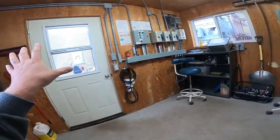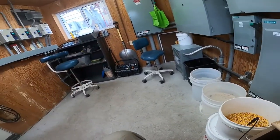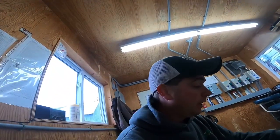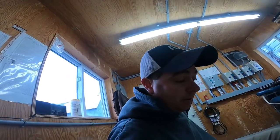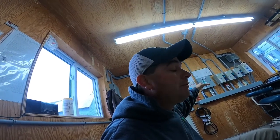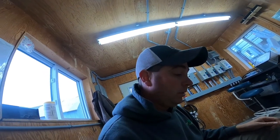All right, so we're just transferring some corn. Again, we've been drying a little bit. I really haven't taped too much. It's been rainy, crappy. I'm still trying to figure out what's been going on. Well, I know what's been going on is I put too much wet corn in my one bin. So we've been trucking all week, getting it out.